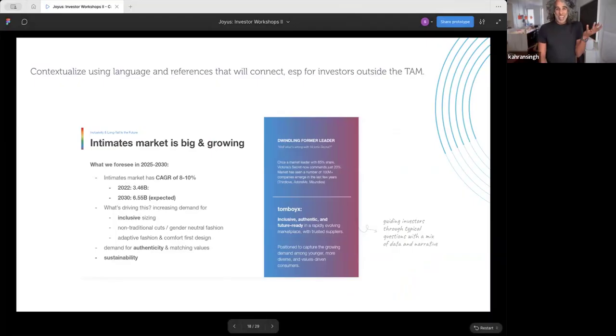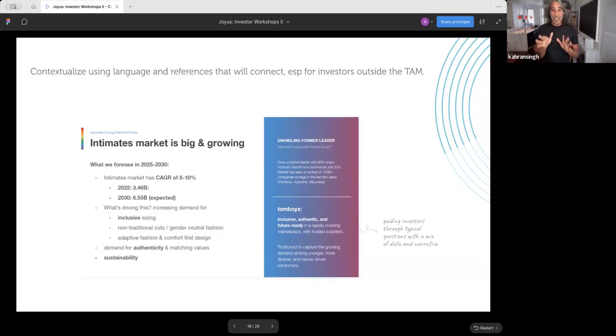may or may not invest in this sector often, right? Generally, unfortunately, the people you're going to be pitching to are men, and when you're pitching something like women's underwear, they're like, oh, I don't know anything about that market, I'll have to talk to my wife. And you're like, okay. And then invariably their wife is like, oh, I've never heard of Tomboy X, I only buy these sort of brands. And it's like, okay, well, maybe you're not part of that group, and maybe that group is not right for you. So how do we help them contextualize this in a way that lets them see it as a viable investment?